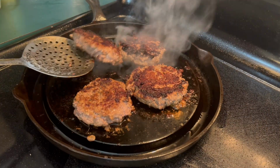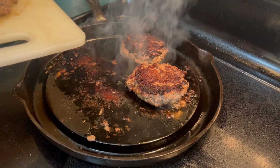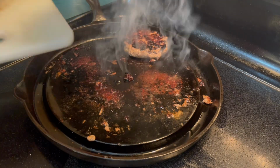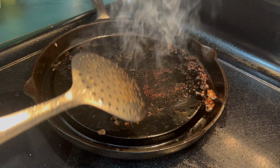Couple minutes later, get them out, put them to rest, okay? See, they're not breaking out or anything like that. So now comes the mushrooms.